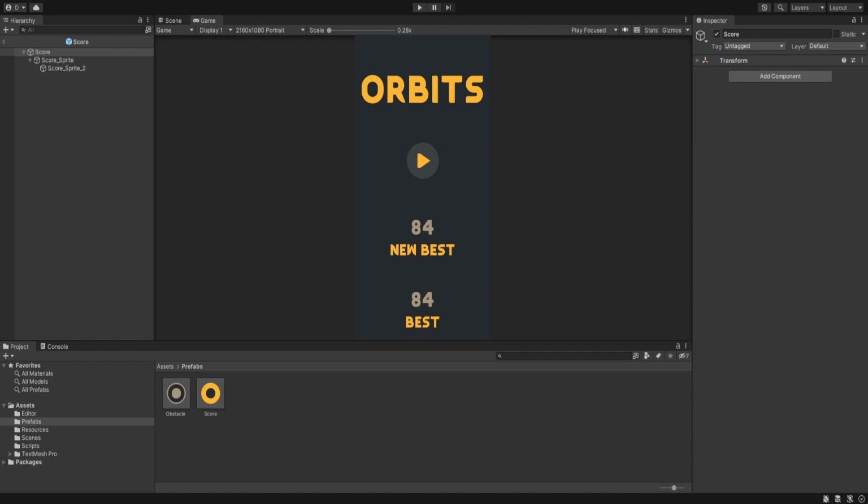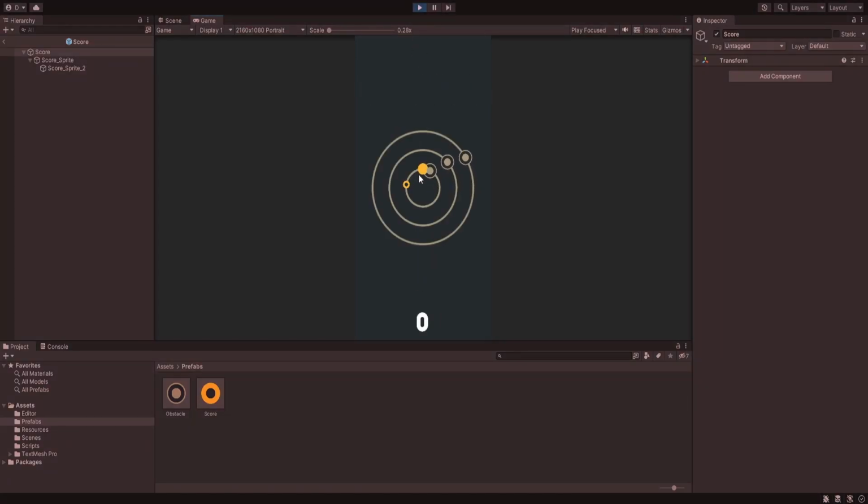So finally we have our obstacles and our score spawning correctly, and what we need to do is simultaneously move our player and have it detect the collisions for our obstacles and the score. So if we collide with the obstacle, then the game should be finished, and we already created the function. And if we collide with the score, then our score should increase, and it's also going to be moving between the orbits, so we'll need to create a coroutine to change its local position. And also the rotation speed is going to change depending on the orbit.